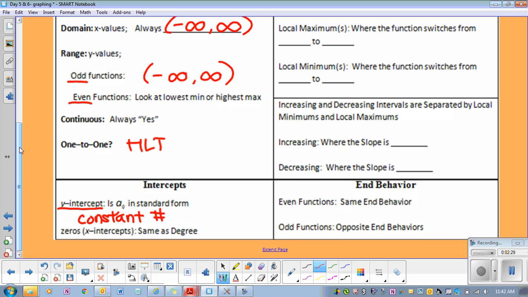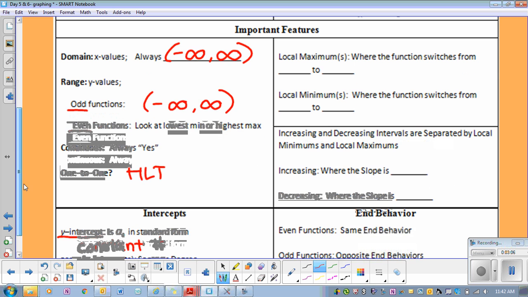All right, good. So let's look at the zeros or the x-intercepts. The number of zeros or x-intercepts that you have is equal to your degree, or your biggest exponent. And we can find the zeros, as long as they're real zeros, in the calculator using second trace zero. Or you may have imaginary zeros, and then you have to actually solve using the quadratic formula, square root method, completing the square, whatever.